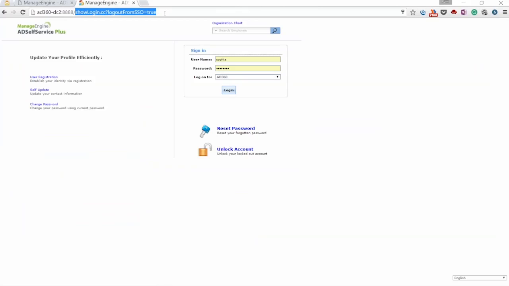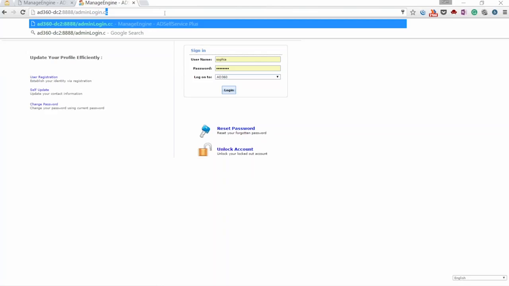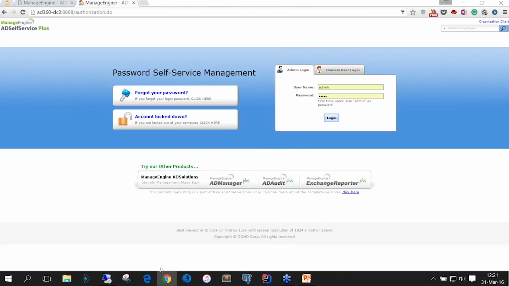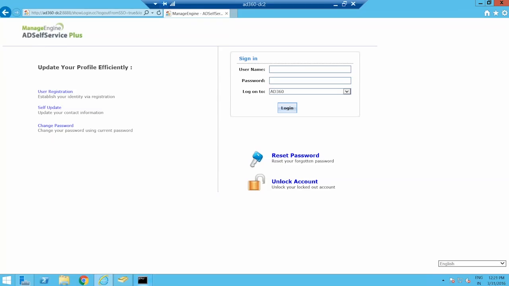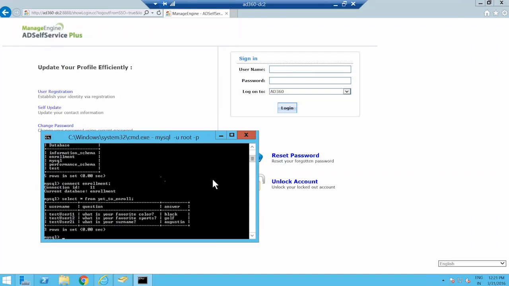So now let's see the second case, which is importing data from an external data source. So for that purpose, let's head to this remote connection, and I'll show you this.